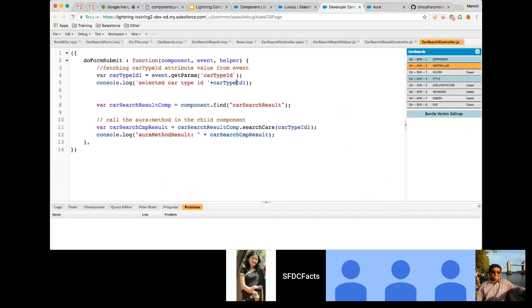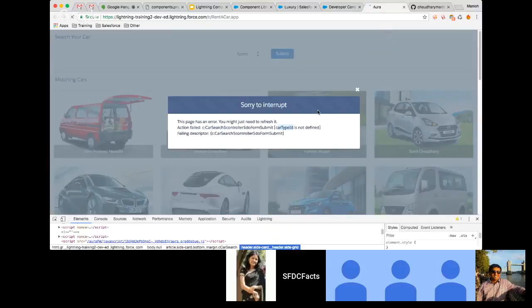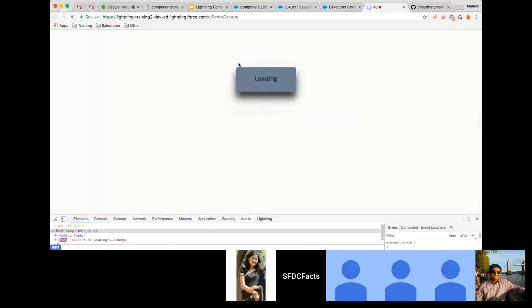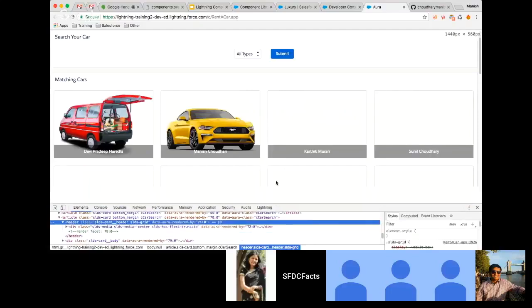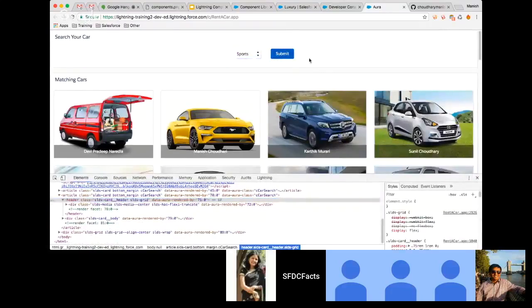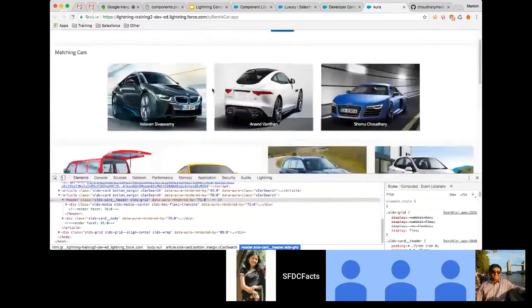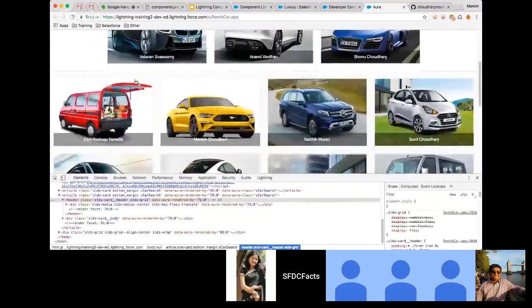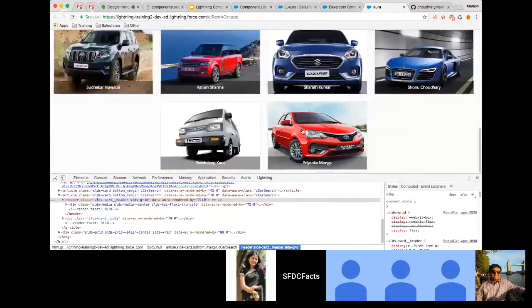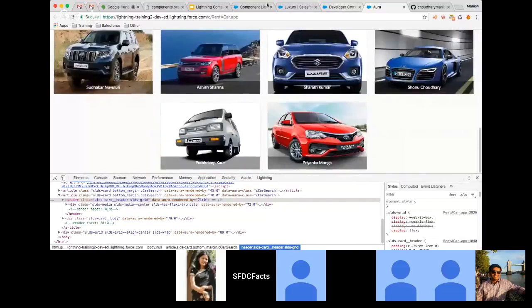So this is why it is giving an error: we renamed our carTypeId to carTypeId1 here, but forgot to rename it here. So if you reload it, yes, we are getting the result here, but somehow we are also getting the results again here. What could be the issue?